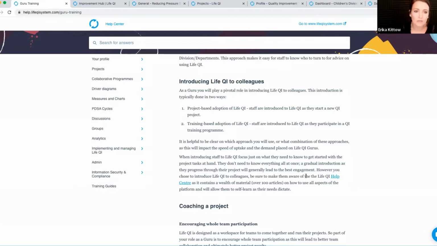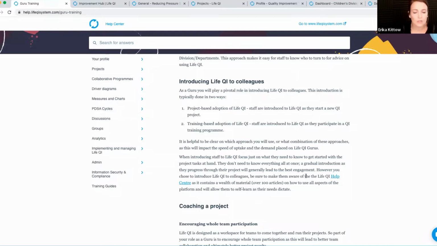So it could be as part of your training sessions, you start to run through the LifeQI system, and then as a result of their training, they are then asked to go and run a quality improvement project within the platform. Introducing LifeQI at that early stage is particularly helpful because it means that they become more familiar with the platform and it allows them to get up and running on the system a bit quicker.